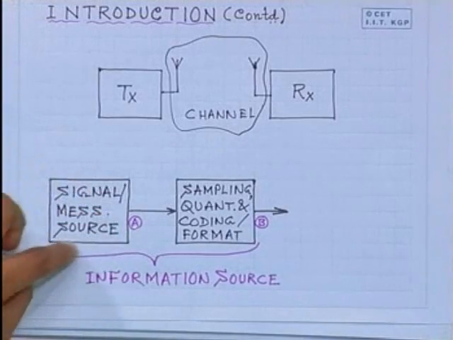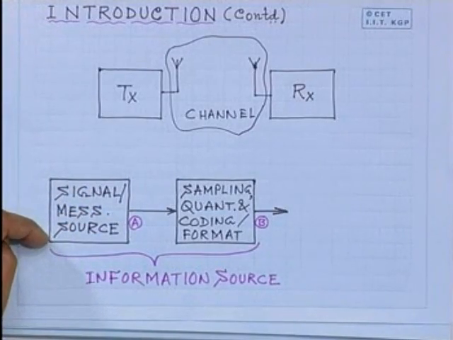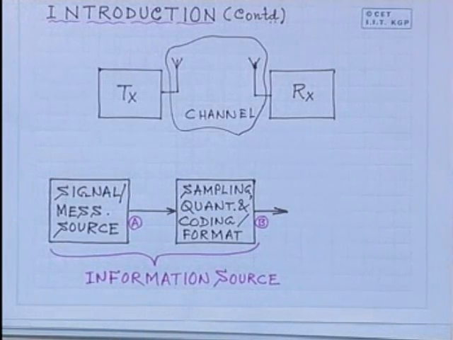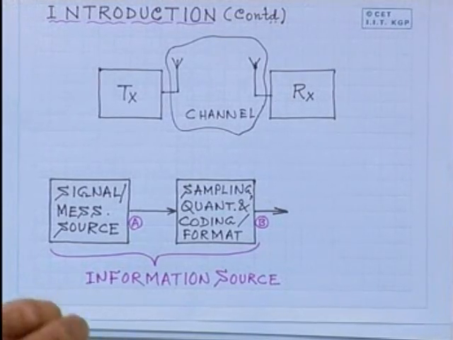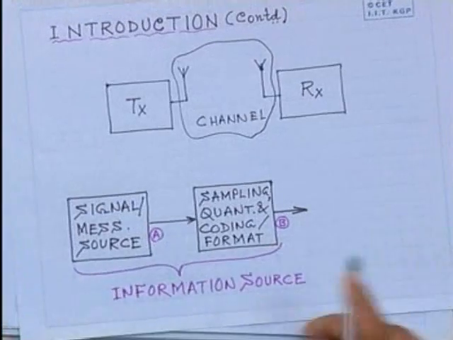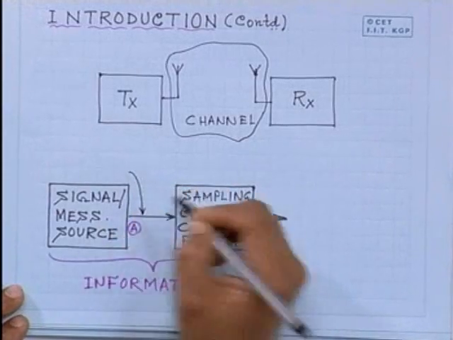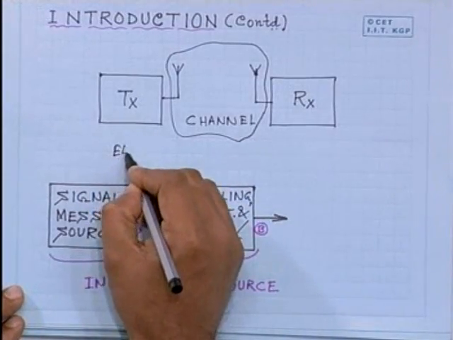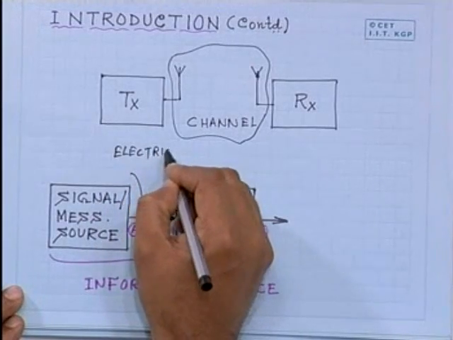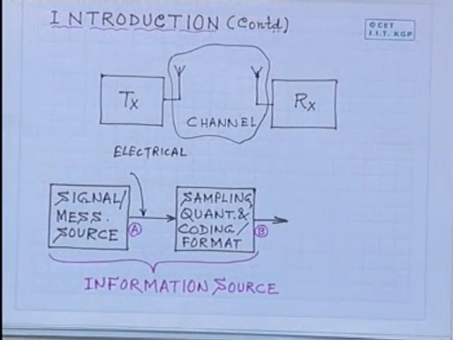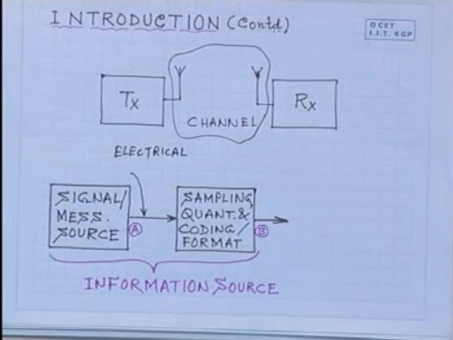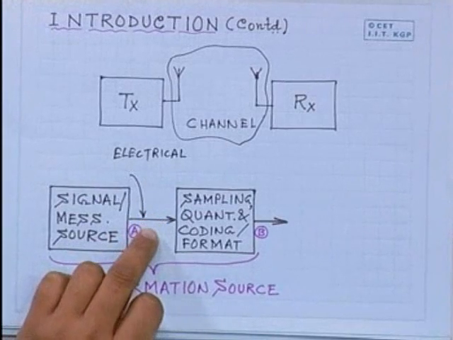Okay. So, the first block is a signal or message source whose output, if I now think of the electrical features of that really, I can say is at least some kind of electrical signal. Is that okay? So, the output at point A is an electrical signal. Okay. Should we know any other feature of this signal or message? Should we be interested in any other feature of this electrical signal that we can expect at this point A?